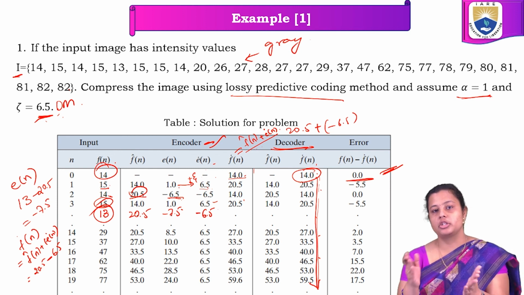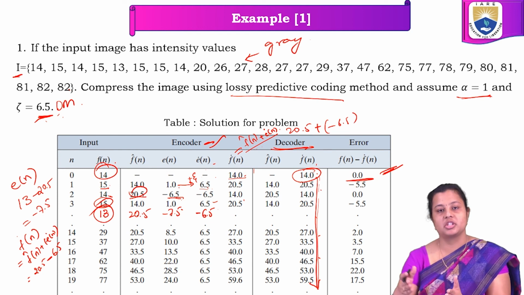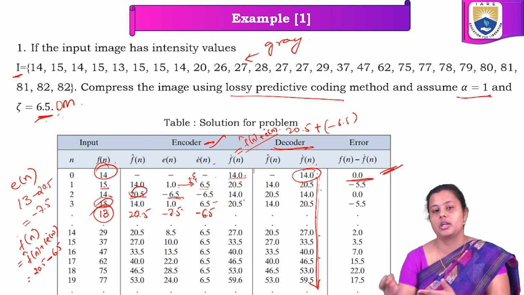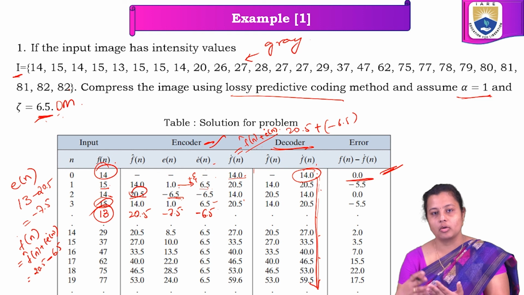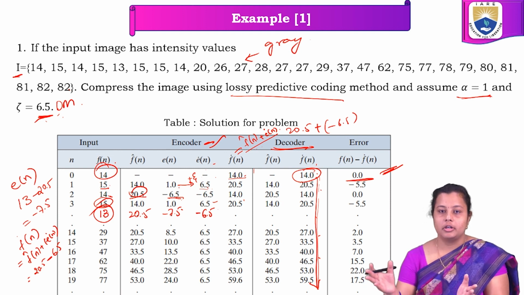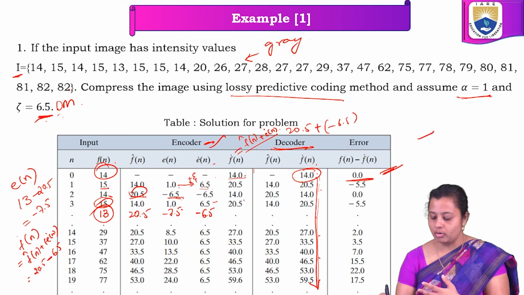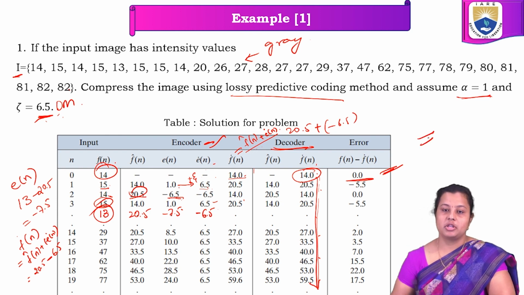After we convert the new information existing in each pixel, we can give it to a simple symbol encoder, which is run length, Huffman coding, Shannon coding, or the various coding techniques that we have used to decrease the number of bits further. This is how a compression model or image compression model of this sort is designed, right?